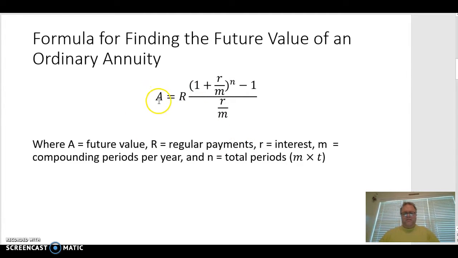So here's the formula for finding the future value of an ordinary annuity. You can see A here. That's going to be the future value of our account, which includes both the principal, which is all the payments we've made, plus the interest we've earned on that account. R is the regular payment. So if you're paying $80 per month on an account that compounds monthly, then R would be the $80. The little r and the little m, that's going to be your rate or your percent for your interest rate. The m is going to be your compounding periods per year. So once again, if it was monthly, M would be 12. If it was daily, M would be 365. If it was weekly, M would be 52. If it was quarterly, M would be four. So those are the number of compounding periods per year.